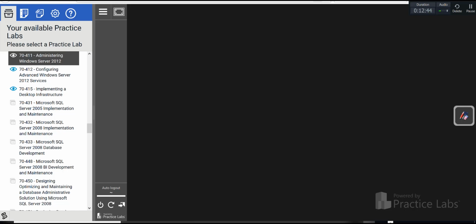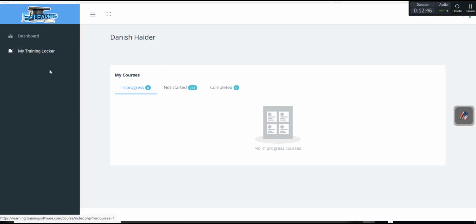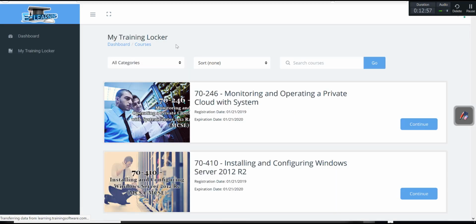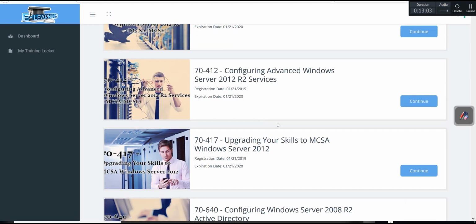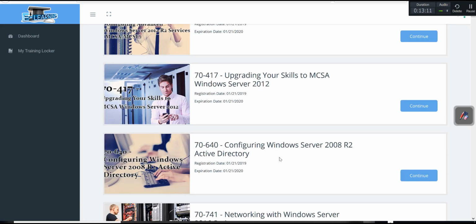So that's another one. And also in our partner portal, they have a lot of courses on the server side. So you may be interested in that theory. You want to learn a lot about those skills and everything. So they have a lot of different types of courses also, like monitoring and operating private cloud with systems and all that. So they go beyond in these types of courses. So I'm sure all of these courses are going to be beneficial. Even 2008, still it's old.